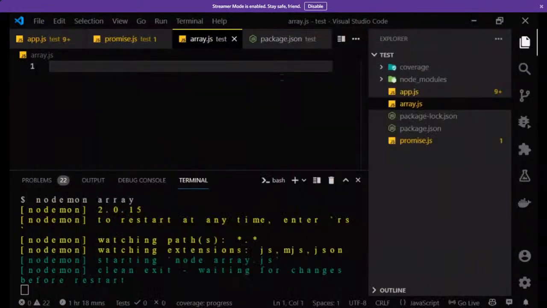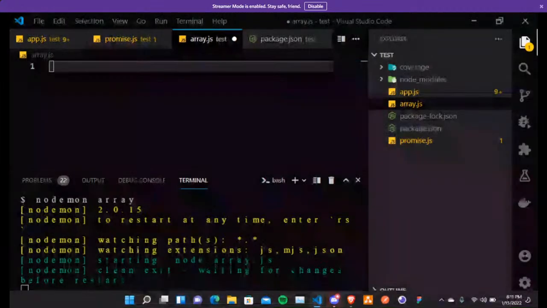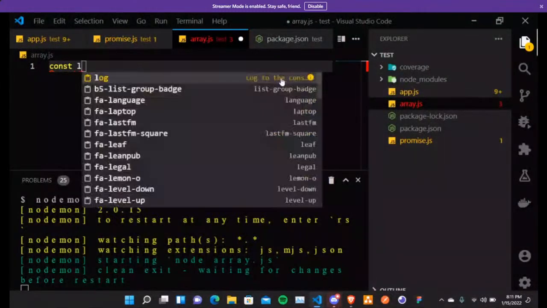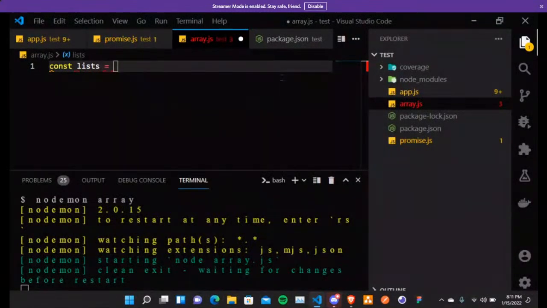All right. So to create an array, it's basically simple. Let's create a variable and save the array inside the variable. So to create a variable now, in this case, let's use const. I'll call it list.